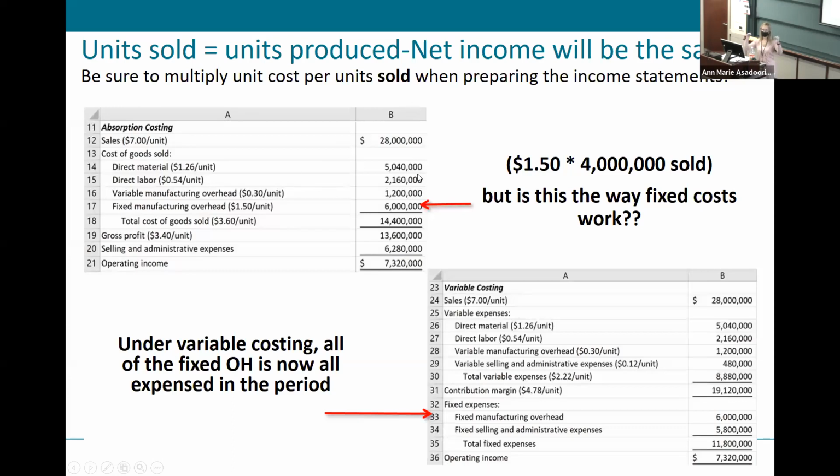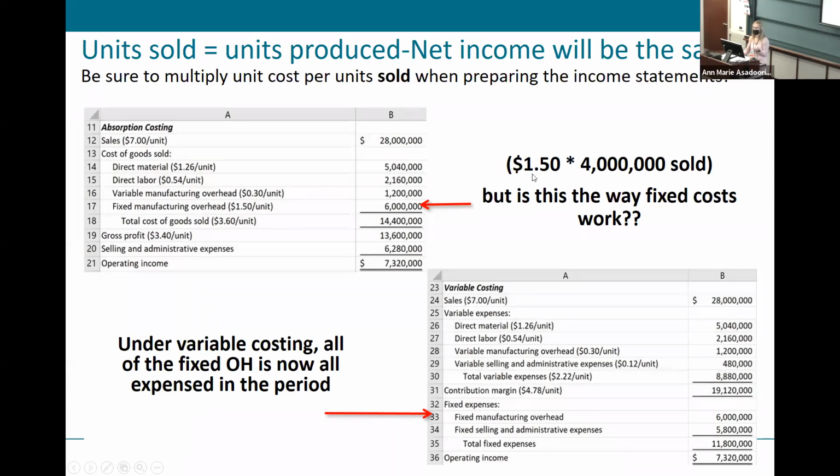Think about the matching principle. This is what's happening, right? In your accounting system, you're saying, I sold a unit for 7. What did I have to spend to make that unit in order to get that 7? So this makes total sense. I put $1.26 in materials into each one of those units that I sold for $7. So I'm matching the cost to the unit that I sold. Same thing for direct labor. Matching principle makes sense. I paid somebody 54 cents to make the unit that I sold for $7, matching the cost to that revenue of that unit. Variable overhead, again, if I had to run my utility bills, right? If I had to run the machines a certain amount of time to make that unit and I spent 30 cents in utility, then it makes sense to match that cost to that revenue.